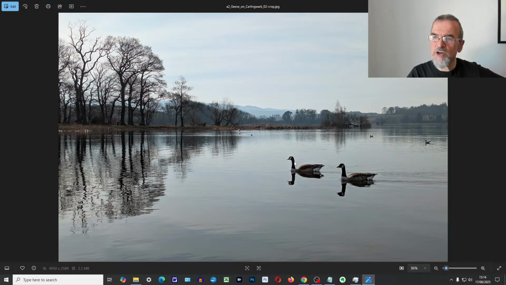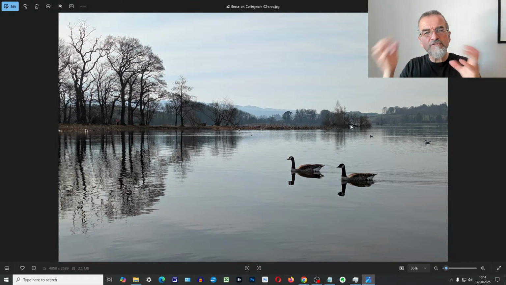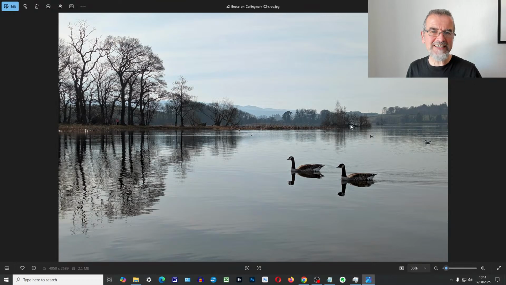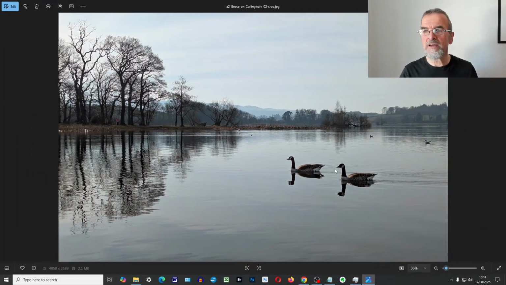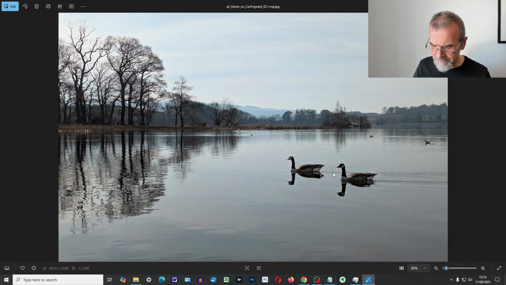Now if these geese were higher up or I was lower down, these geese might overlap the little bit of headland and the trees in the background. Those trees in the background would then interfere with our ability to clearly and quickly identify the geese. So that notion of having the space around them, and in this case around our reflections as well, is what helps to make it easy to understand what it is we're looking at.